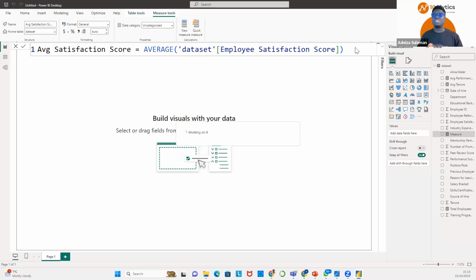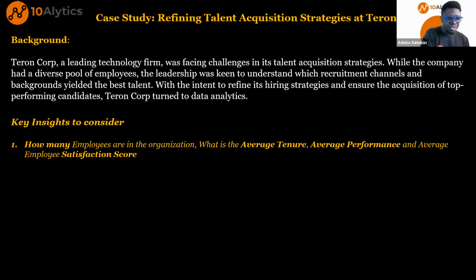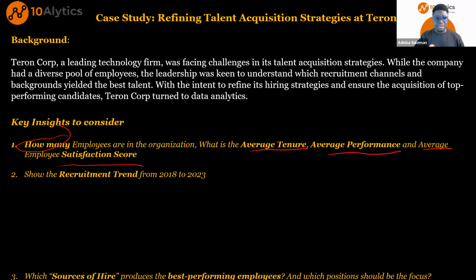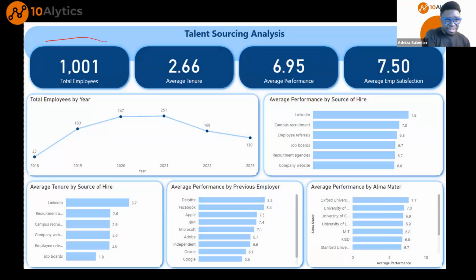And these are all the calculations we're going to do today. Nothing more. In creating our reports, the 4 calculations I need based on the question. Remember, the question asked us to do this. And the question we have on the slide wants us to do what? Calculate how many employees, what is the average tenure, the average performance score, and the average employee satisfaction score. Those 4 numbers are the numbers we're going to have here, and they are the calculations we just created now.